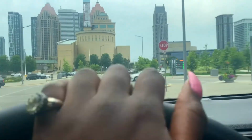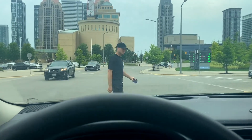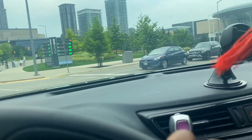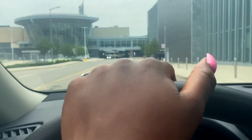To do. All right, so right now we just pulled up to the mall, Square One, because I wanted to take a parking lot pic, you know, like the underground parking garage pic. Y'all seen it. That's what I want to do today.